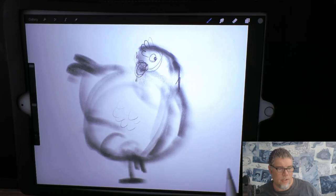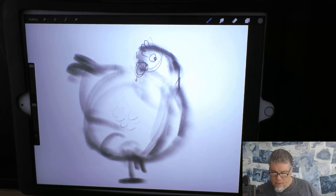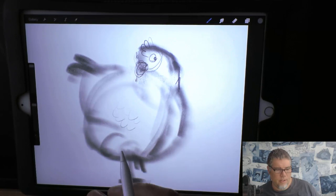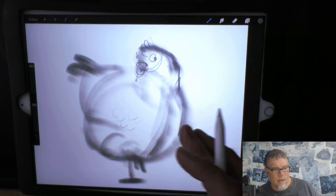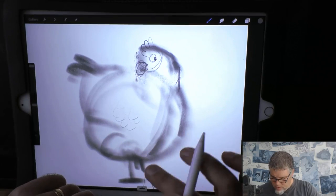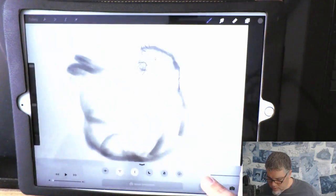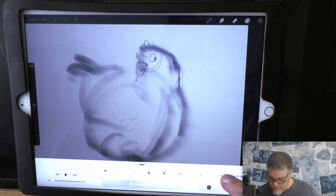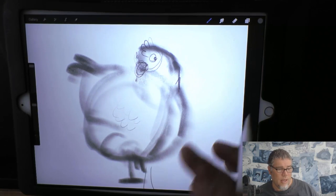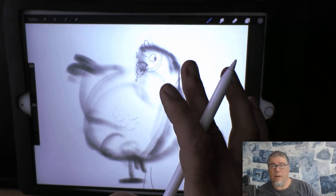So let's compare it to the Wacom Cintiq Companion. Battery life on this, Apple says about 10 hours. Some people will say if you have full brightness and a lot of things going on, Wi-Fi and stuff, it doesn't quite give you 10 hours. I tend to turn my brightness down, and this case gets in the way of actually doing that. A lot of times if I'm out, I will keep it turned low, and it saves a ton of battery. Turning Wi-Fi off, I can easily get 10 hours plus on my iPad Air, and from the reviews I'm seeing online, the battery life is about the same as the iPad Air.